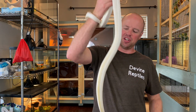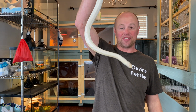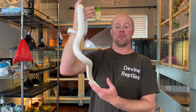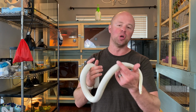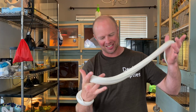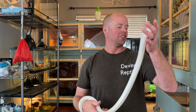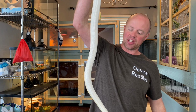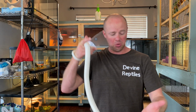I love these dudes. Now, he's obviously one I've never seen. These blizzard corn snakes, I didn't know existed until a friend of mine gave them to me. So, he is beautiful. His name is Olaf. I mean, God, if it doesn't fit, I don't know what does. But man, they're beautiful. They're super energetic. Again, it kind of keeps you on your toes, which at the same time, some of your kids like. They're like, woo, woo, woo.